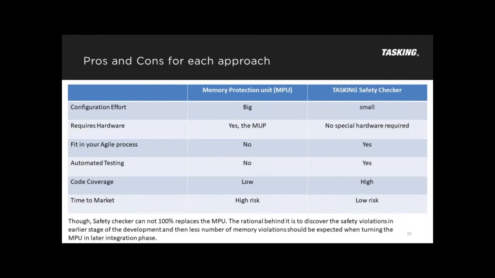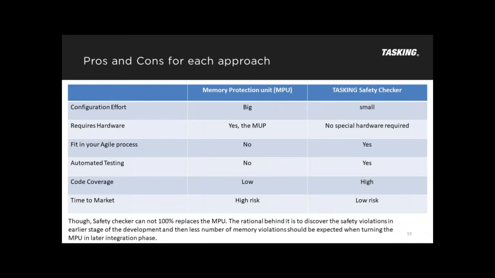And as well from the code coverage perspective, it will be difficult for the MPU because you have to stress the system and put it in different states in order to hopefully get some violations that you don't like to see after you already deployed your system. But for the safety checker, the code coverage is very high because you have full flexibility in which modules you want to run the safety checker on, and this is reflected in a higher code coverage.